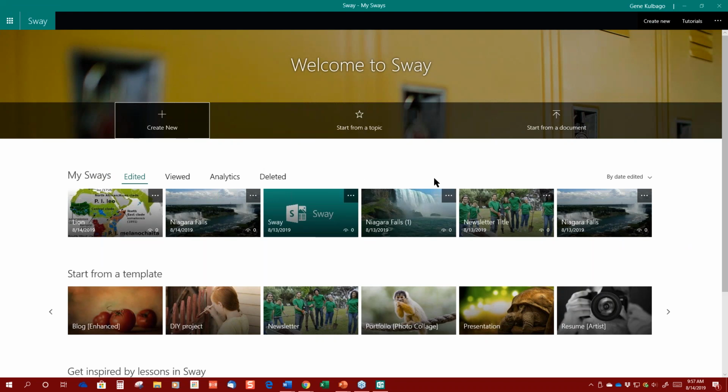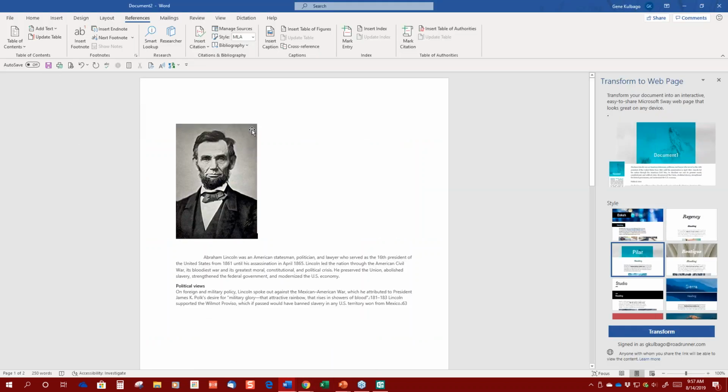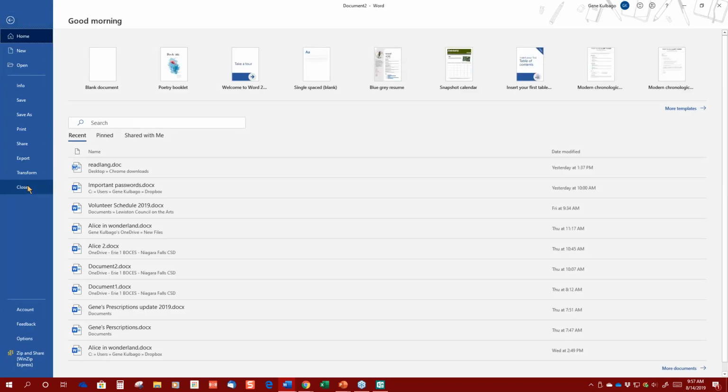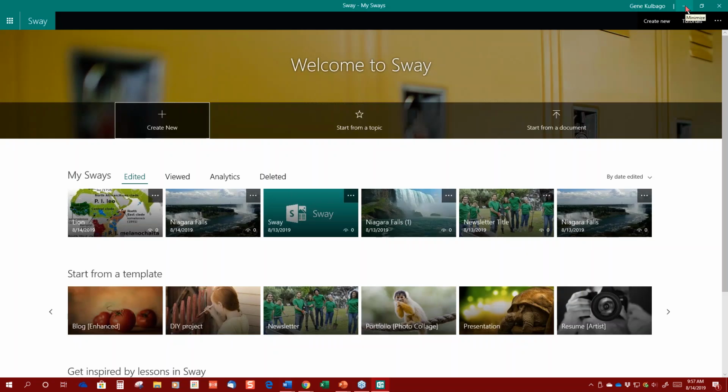It takes the document, and you can change a document into a Sway simply by using the File Transform. And that works too. So that's another way that the students could be using Sway. And then they can go in, of course, using a lot of the ways that Raj showed, adapt it and change it and remix it and have fun with it. I'm sorry, that's a couple of little things that I thought might also add in.